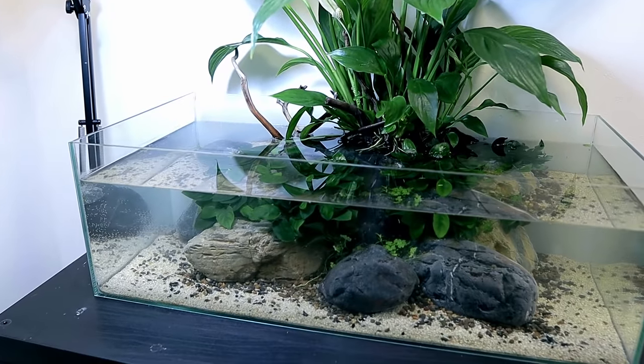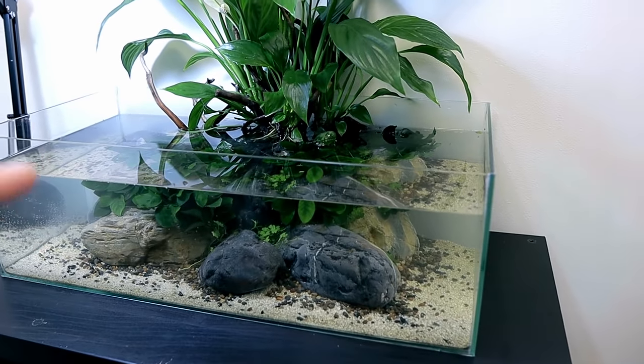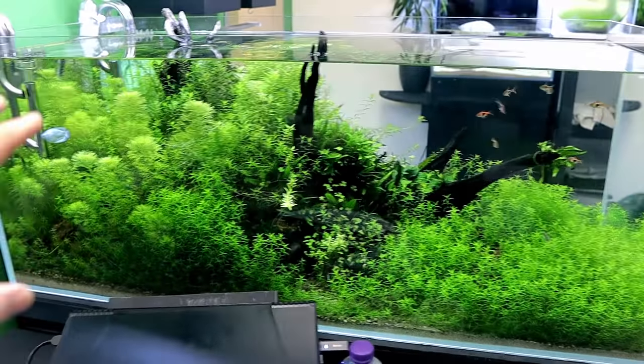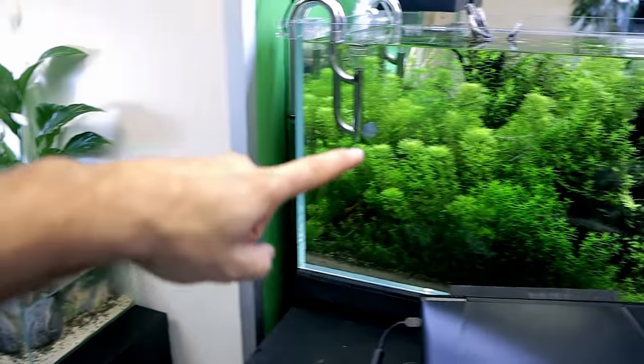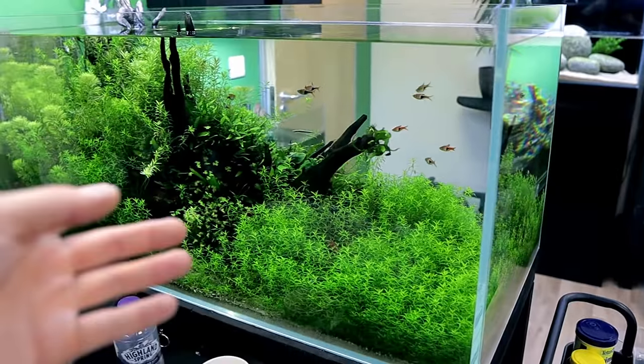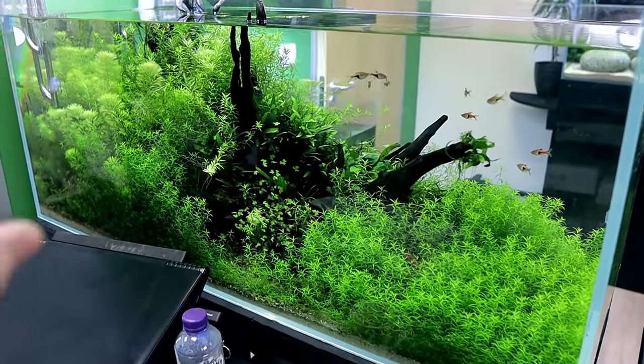Right, that really is starting to look great, and I love the simplicity of it, but I want to add some pearl weed. Now, I've got a lot of pearl weed in my tanks. I don't want it to end up looking like this one. This is its own entity. But pearl weed is great in new setups because it just sucks nutrients from the water column, and because it grows so fast. But I don't want it to take over. It grows very, very fast.